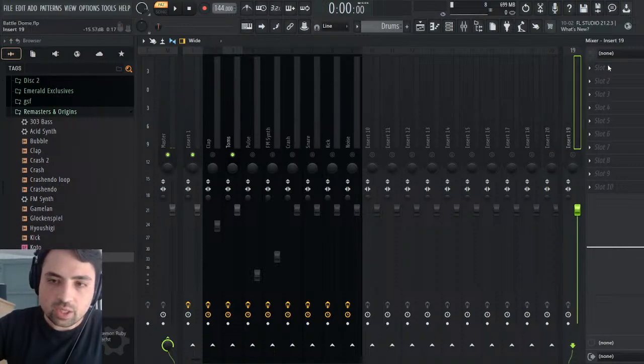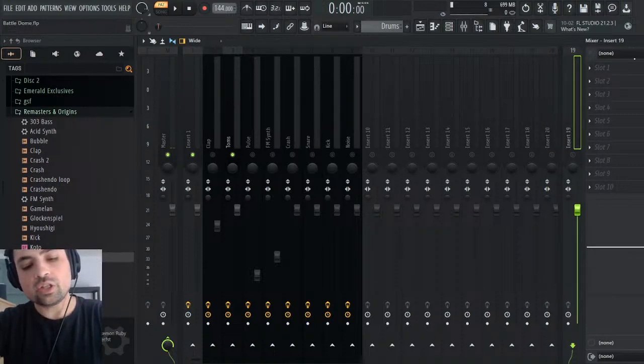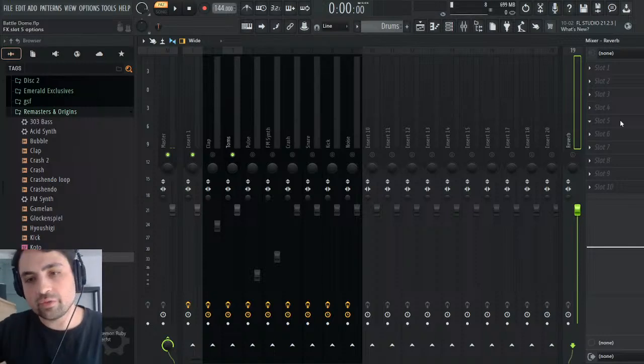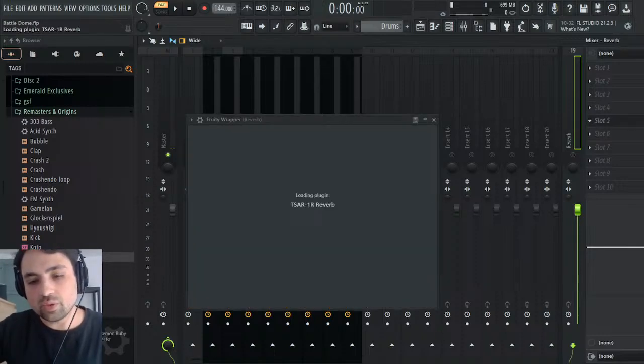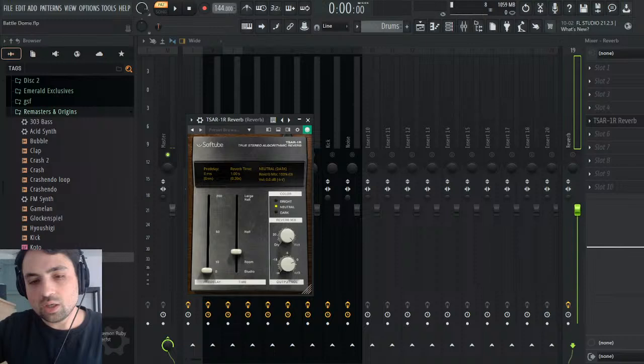so let me go and dock this random mixer track to the right. Call this reverb. We're going to make a bus for this reverb. Let's put in a mixing plugin, and we will set this to 12%. Give it a hall, but shouldn't it be a room, because these drums usually have, yeah, the hall is going to be too long for this. I might want this to be like 20%. We'll feel it out.